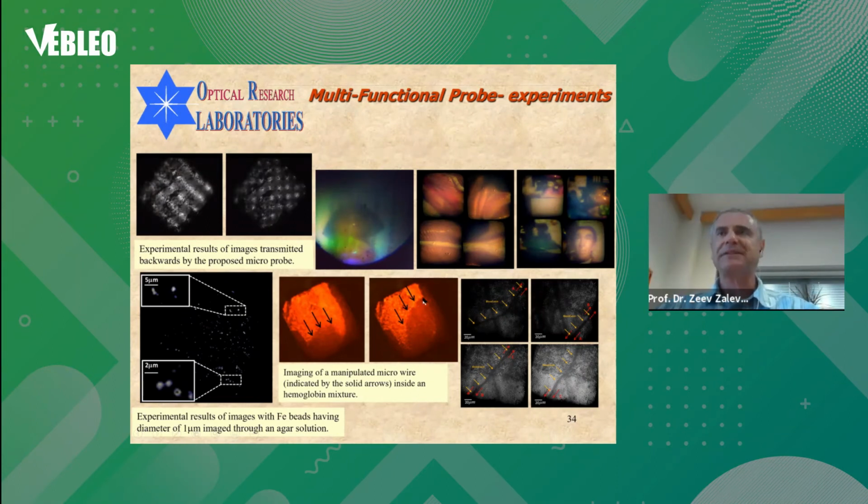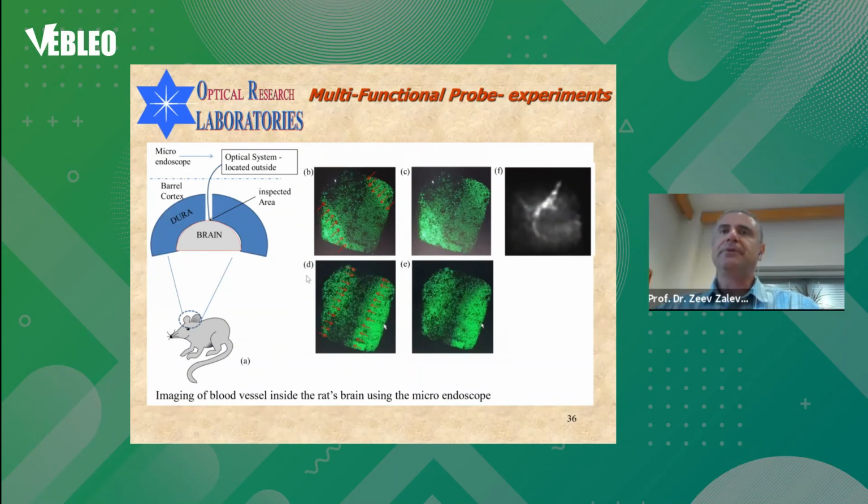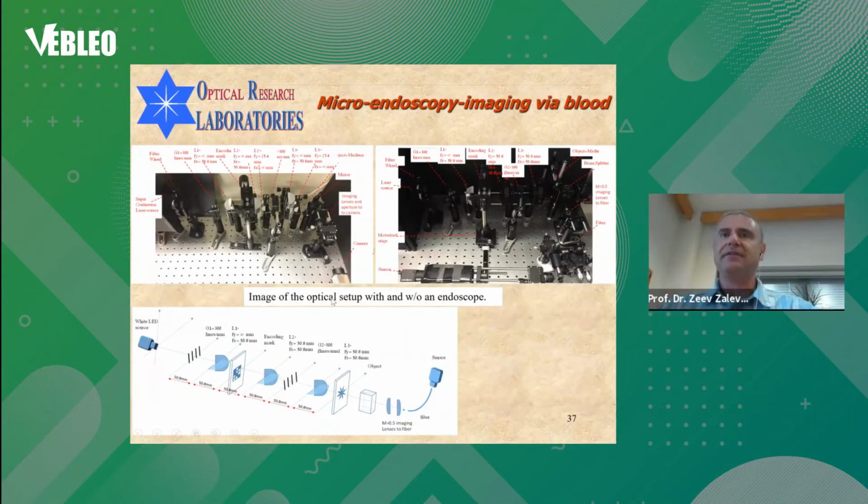We have endoscopes as thin as human hair, about 100, 200 microns, that's all. But their resolution is very high. It's better than the resolution of very big and thick conventional endoscopes, with a resolution of hundreds of thousands of pixels. You can see here examples of images that we get with our micro-endoscope. Here we did brain surgery and extracted images from deep cortical layers within the brain. We see blood vessels inside the brain. Because the endoscope was so thin, we could go inside in a minimally invasive way.